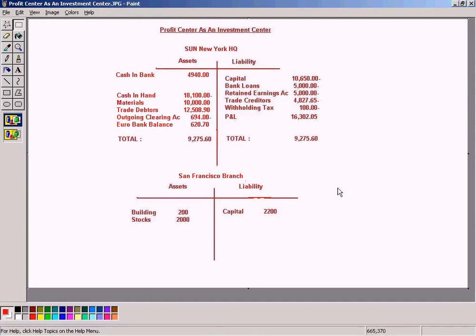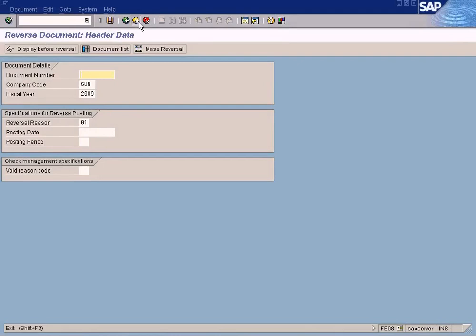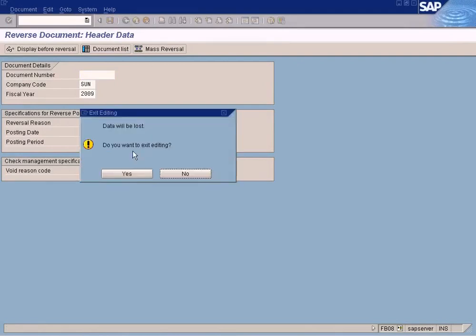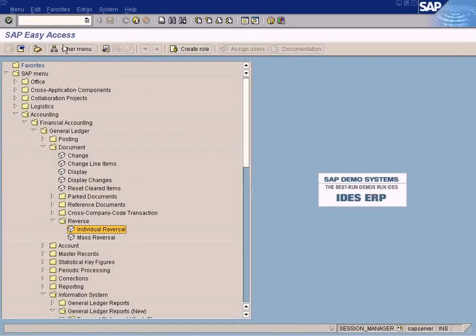All right, now let us go to our new method on how to open up a branch. What we need to do is we need to create a branch clearing account. We need to create a branch clearing account first. I'll let you know why we need to create that. We need the branch clearing account for a purpose. Let me create the account first.